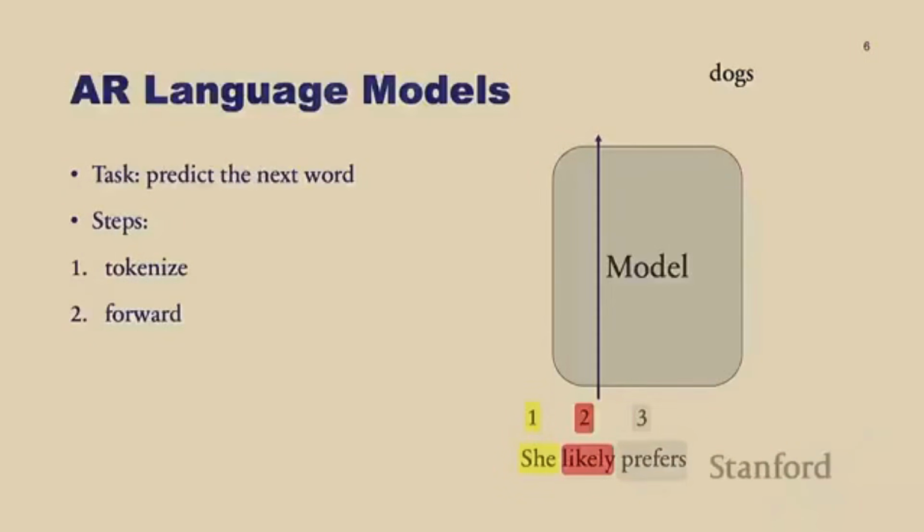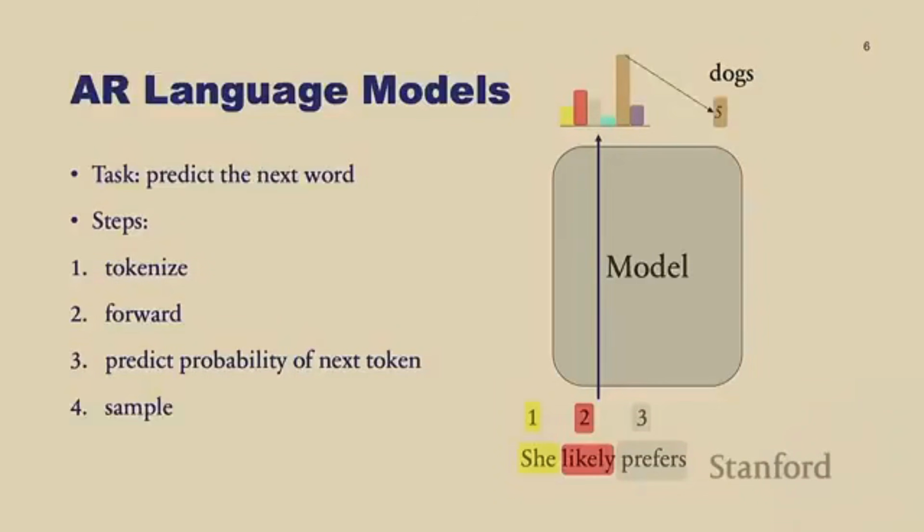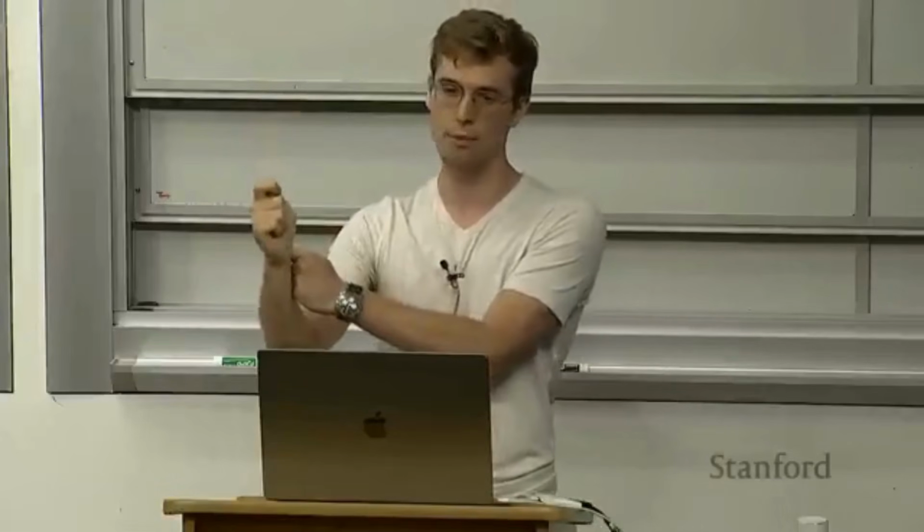As I already said, we're not going to talk about the architecture. You just pass it through a model, and you then get a probability distribution over the next word, or over the next token. Then you sample from this distribution, you get a new token, and then you detokenize. So you get a new ID, you then detokenize, and that's how you sample from a language model. One thing which is important to note is that the last two steps are only needed during inference. When you do training, you just need to predict the most likely token, compare it to the real token which happened in practice, and then change the weights of your model to increase the probability of generating that token.